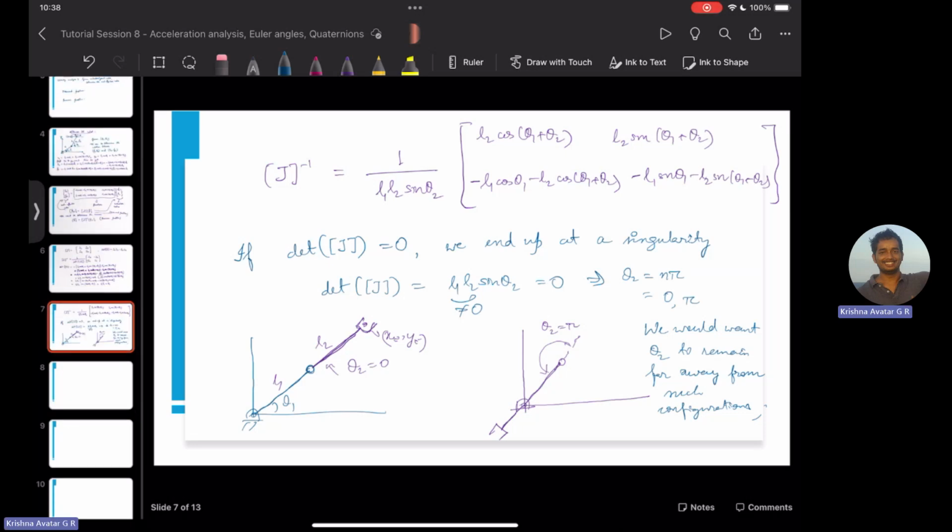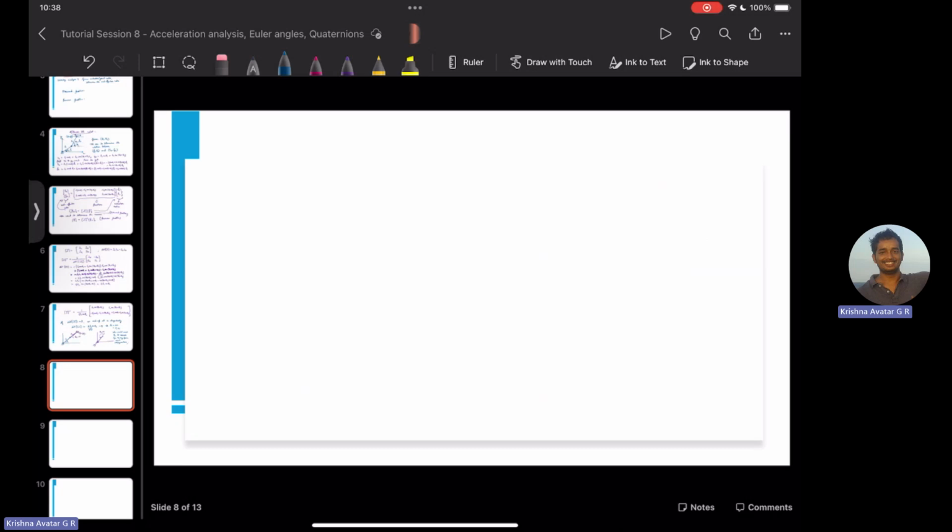With this brief discussion, now let's also move on to acceleration analysis just for this system. I'm sure you are already aware of the other, since the lecture notes are quite exhaustive and self-explanatory. So the second part is acceleration analysis. That's where we are going to talk about. In the acceleration analysis, now the question comes is, why do we need it?